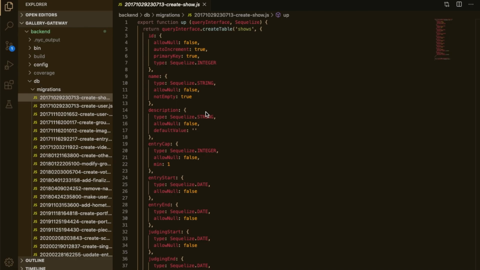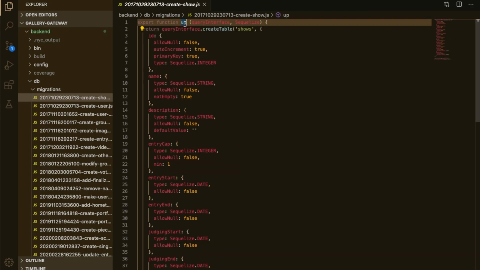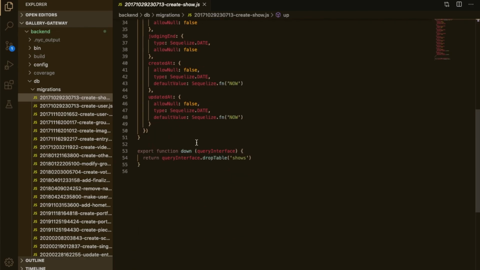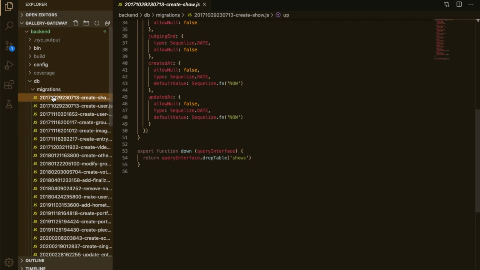The database is set up through sequelize, so you'll notice that the migrations files look pretty similar to the backend models. Each migration contains both an up function and a down function. The up function performs needed changes to the database, such as adding and updating tables. The down function should be the inverse of the up function, so that sequelize can roll back its database changes if an operation fails. The migrations are all time-stamped and contain a complete history of all changes in the database, so that older versions of the database can be correctly brought up to date by these migrations.